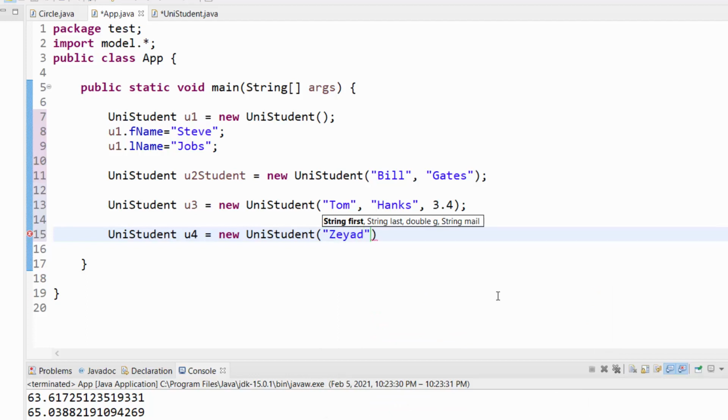I write my name. Does that make sense? So now we are using 4 constructors, not only constructor overloading, but also chaining.